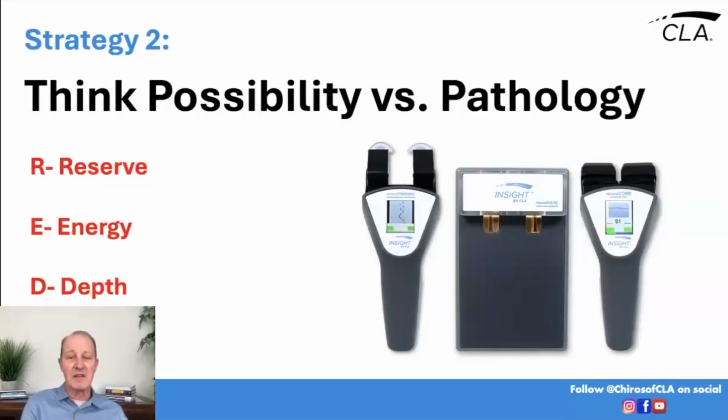Now, one of the things that we need to do is make this critical shift, as we said. We've made an early critical shift, which is to say we want you as the clinician to start to think away from a spine first approach to a nerve first approach. But now we have to start thinking about what's involved if we were to release that tension and rebuild the controls in there. That's possibility. And we have to take that away from discussing with our patients the idea of sickness and the models of illness, which is really a medical model, unlike a chiropractic model, which is all full of hope and the possibilities of exploring and expressing your potential. And that's how we built this system.